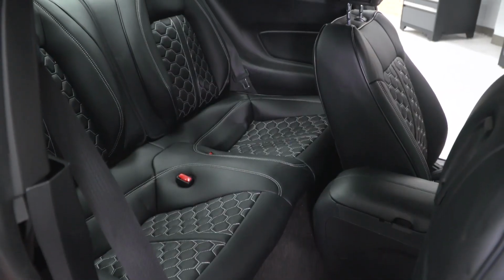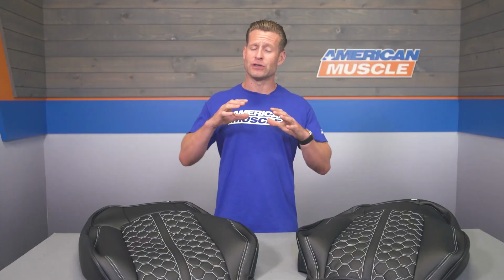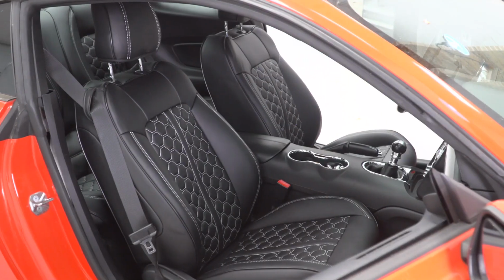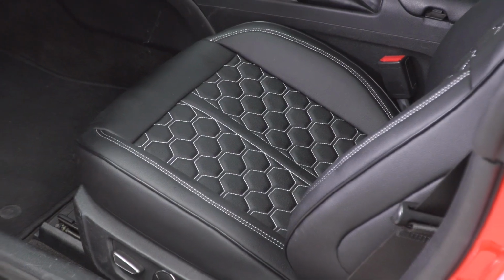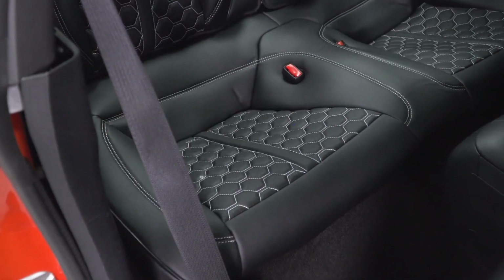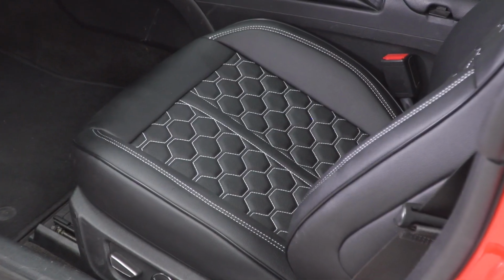Now, no matter what your factory seats are made out of, maybe one of the best features, in my opinion, is the quality of fitment with these once installed. The covers do not resemble those kind of baggy one size fits most parts store options, but instead are very much custom fit and custom designed to your Mustang with all of the cutouts in the right place, and they are extremely form-fitting and honestly look like they could have been installed from the factory.